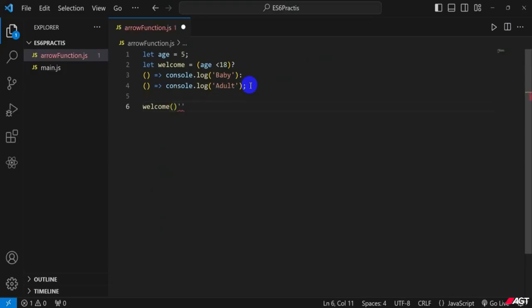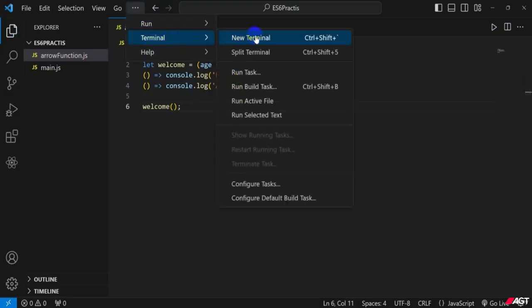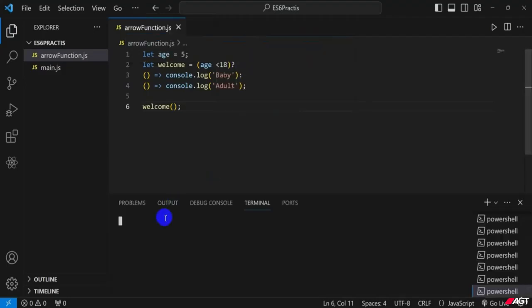Now save this code, and then I go to the terminal. Here I type the command: first node, and then the file name, arrow function dot js.